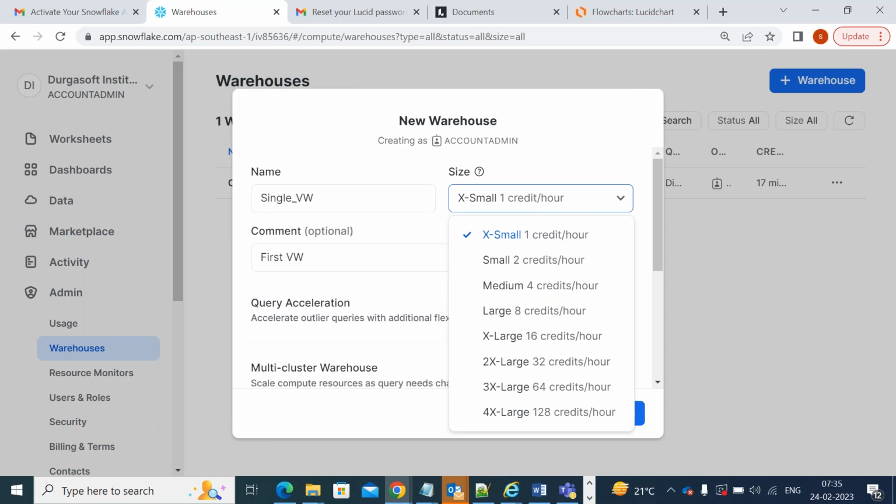Based on that analysis, they will have the idea, take the decision, and create these virtual warehouses for the particular project. Fine. Yes, sure.